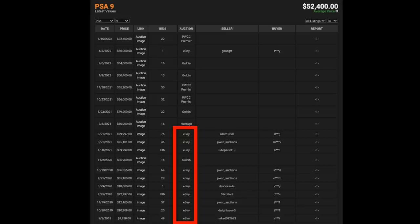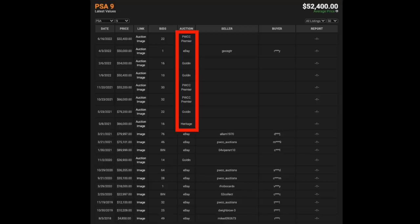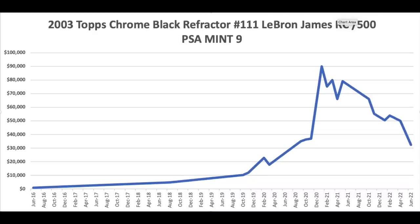Just a quick unrelated side note: I found it really interesting that before the price boom, basically all the sales were on eBay, but since the boom, selling high-end cards has really moved off of eBay and towards the high-end auction houses like Golden, Heritage, and PWCC. I sort of knew that inherently, but hadn't really thought about it — but this is interesting evidence that that's clearly what's happened. Let's zoom out and look at all the sales of a PSA 9 over the last six years on a single chart. This is actually every known sale of the card in a PSA 9, and you could argue that this is very representative of the hobby as a whole.